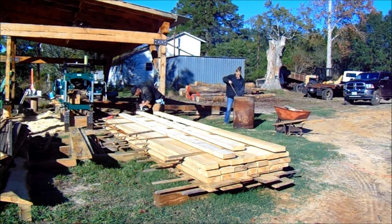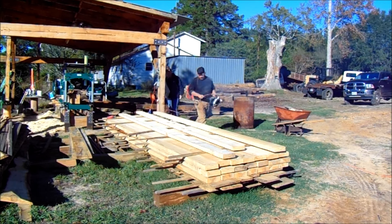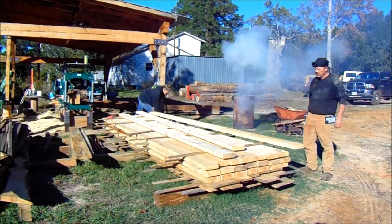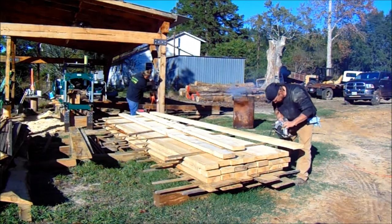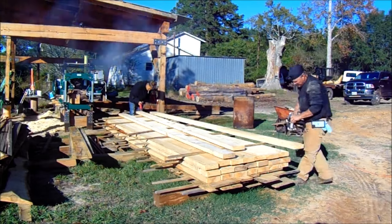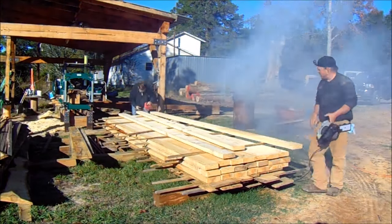You can see here, we laid the pattern board on top of the other ones and marked them. My wife helped me line them up and got them marked while she was burning. And then she went ahead and got the jigsaw and finished making the cuts. That way we can get them done.